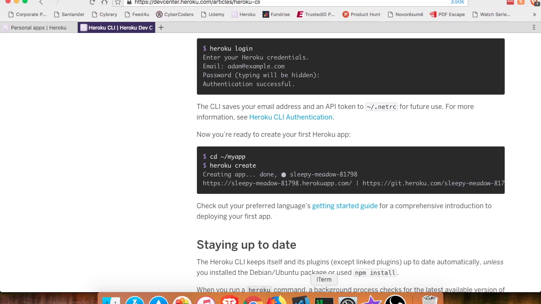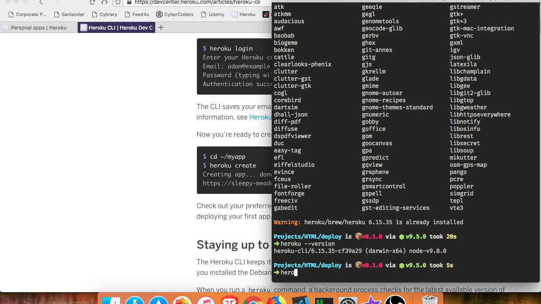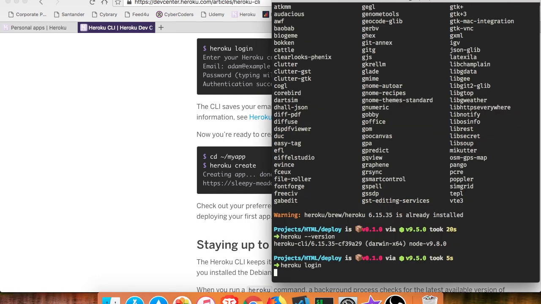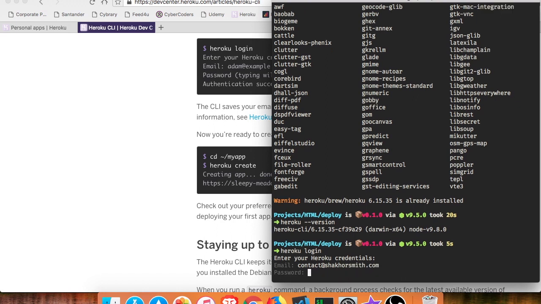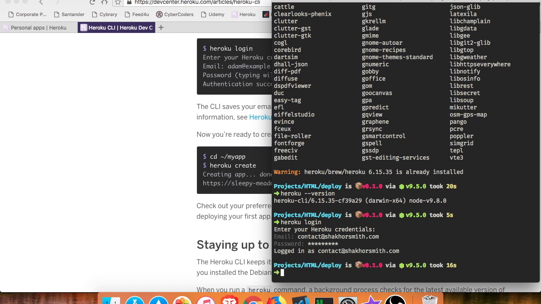So first we need to log in. We're going to do heroku login, and you'll enter the credentials you just used to sign up, or if you already had a Heroku account, just enter those. So I'm going to input my information. It says boom, logged in as the email I used.